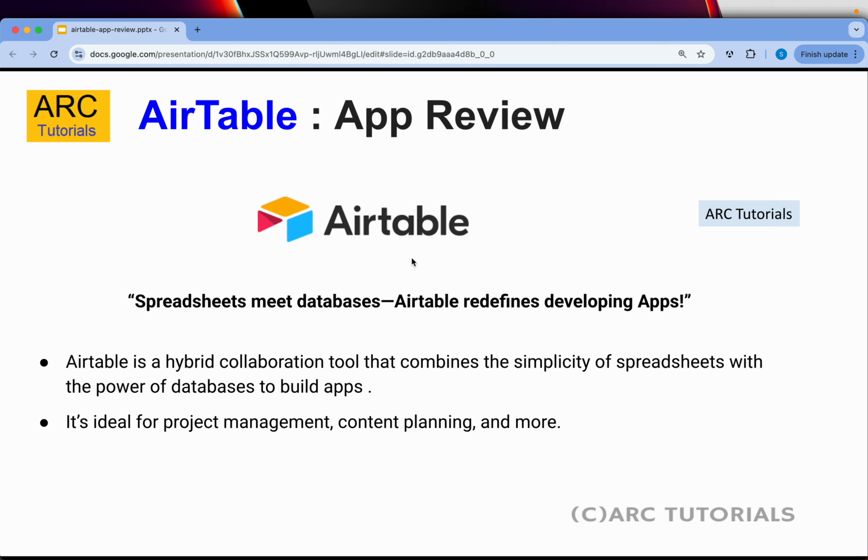That's the beauty of no-code platforms: even a non-technical person can build full featured apps. That's the beauty of no-code platforms.